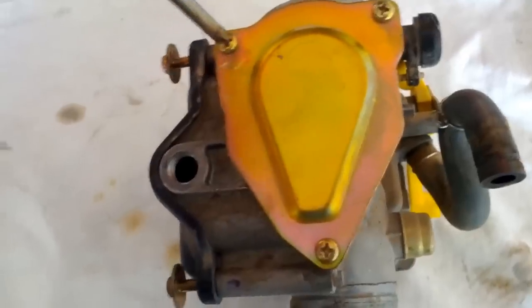Next is going to be the throttle valve. So you take off this bronze color looking thing. I'll try to do it sideways so I can get it. Remember, keep organized and don't make a mess. Okay, so it basically just wants us to remove the whole assembly here. So let's get to it.